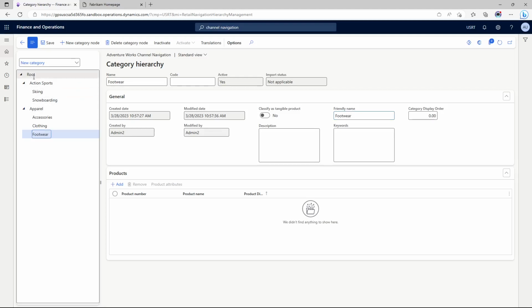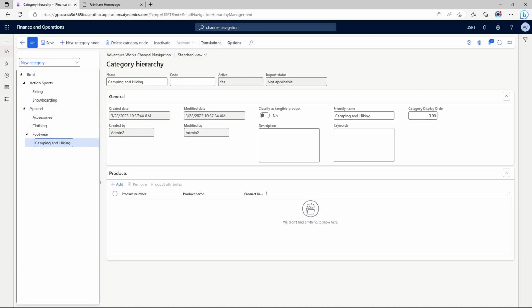Then at the root level, we're going to create a new category node called camping and hiking. Oh, that is a mistake. If you don't pay attention, you might end up creating the node at the wrong level.